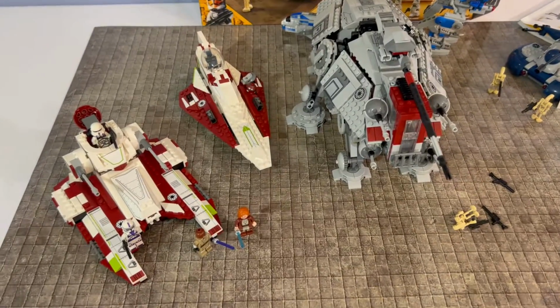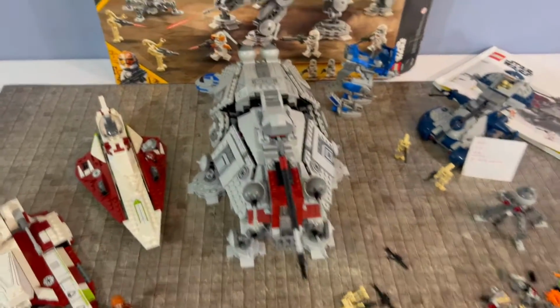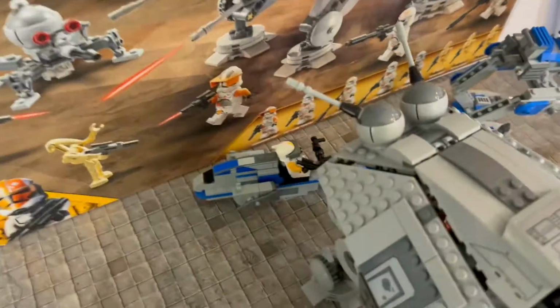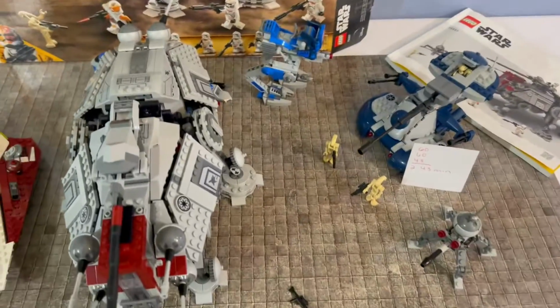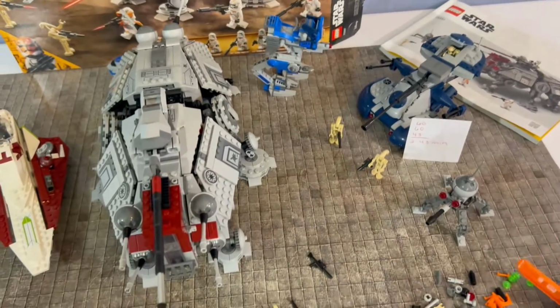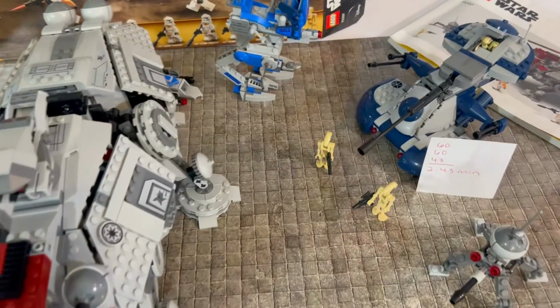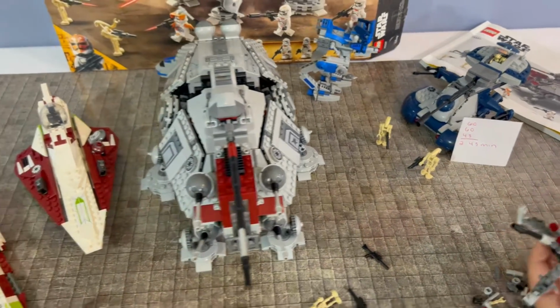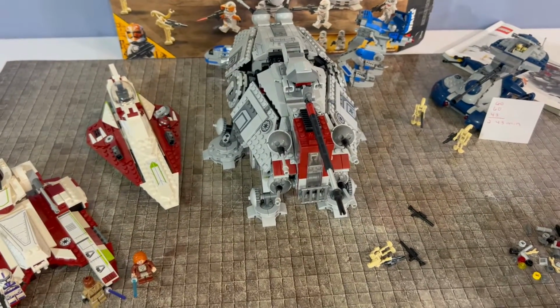for the clone side of the war. And then they did come out with some blue stuff with the 501st, which is the walker and the speeder bike back here. And then the most recent bad guy tank came out with just the blue lining around it. The previous one was all brown. And the one from like 20 years ago, I think, was all brown.